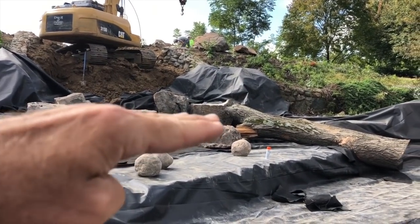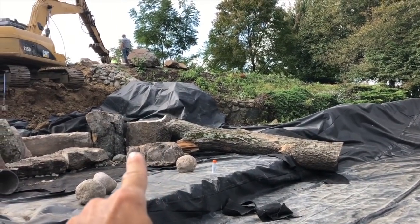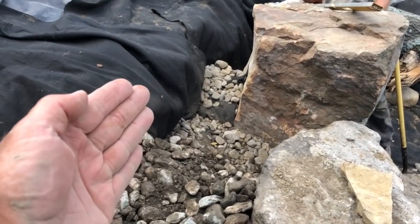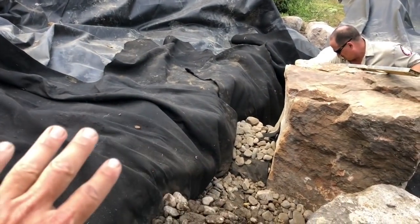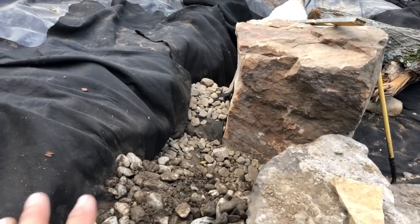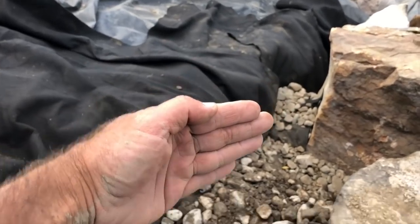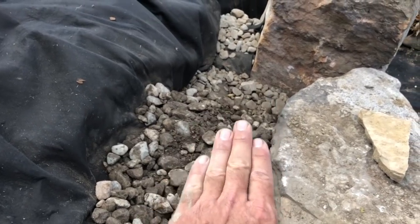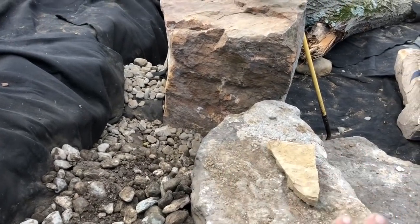The waterfall is coming together. We've got this whole lower section done — love working with this big beautiful moss rock. Water is going over this notch right here behind this big rock, and we have a stair step over on this side. Excavation is back on this side; we have a layer of fabric against the soil, our liner going over everything, then another layer of fabric, and now we're filling in between that joint with large river stone — that gives us the compaction we're looking for. Once that's done, we'll drop in more rocks over here. Our challenge is going to be sealing this up — we'll cut pieces of liner or fabric and bridge across that open joint, creating a nice watertight seal so water flows over the top of the stones.